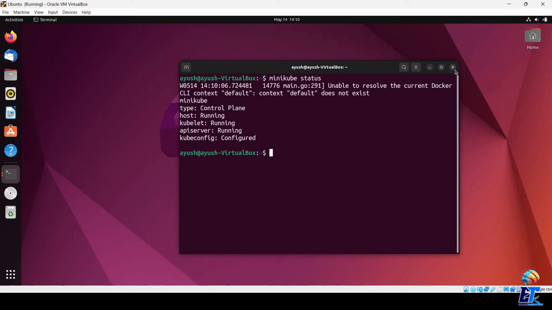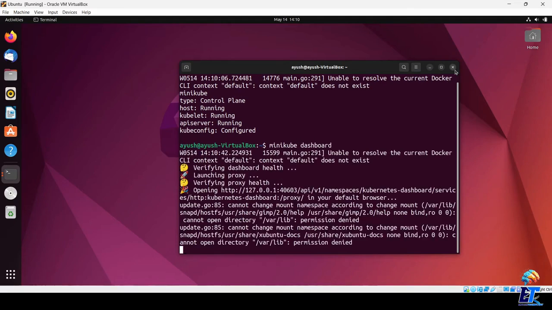Now let's start with some basics about what the Minikube dashboard is. As you can see, the name says dashboard. What does it simply mean? It means there will be a UI where you can manage things. Minikube dashboard is nothing but a web-based UI interface which is used to manage the Kubernetes cluster. Now, how will you use it? For that we have the command minikube dashboard.